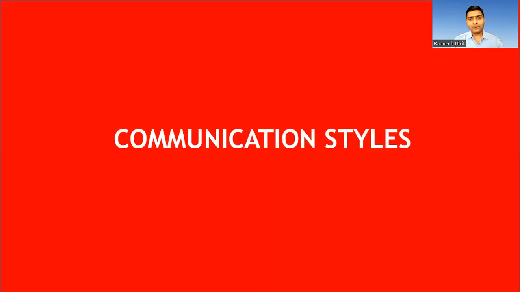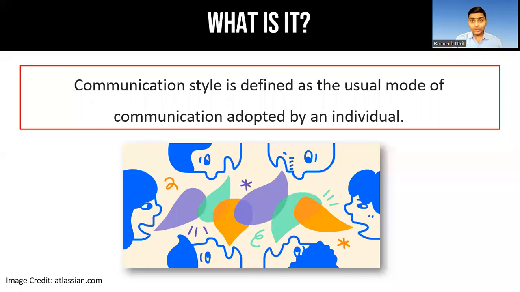When we talk about communication styles, what do we really mean by this? Here is the definition. A communication style is defined as the usual mode of communication adopted by an individual. Very simple, plain English. It means that what you generally tend to speak, the manner in which you speak, is your communication style. That is what becomes your style of expressing and conveying your ideas.